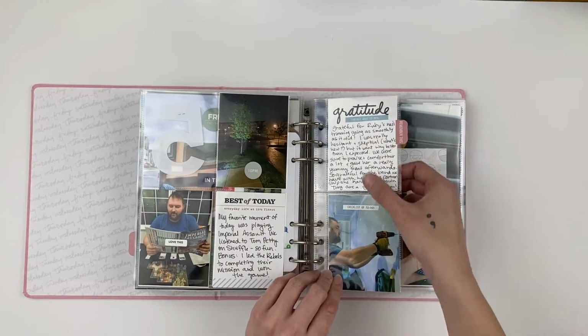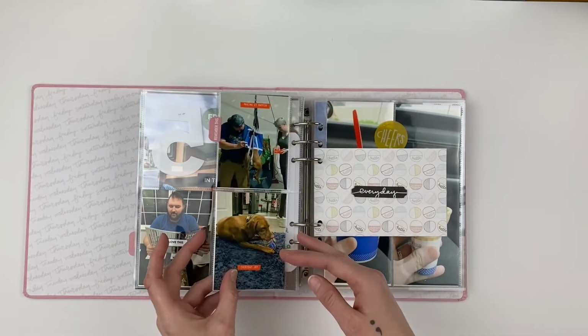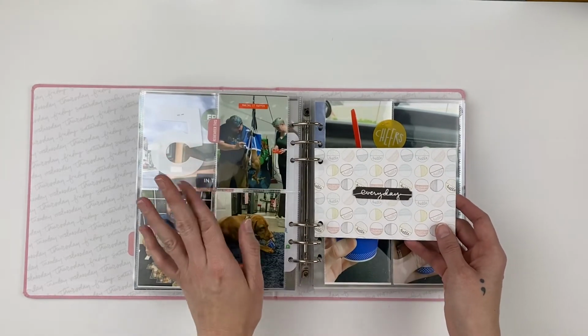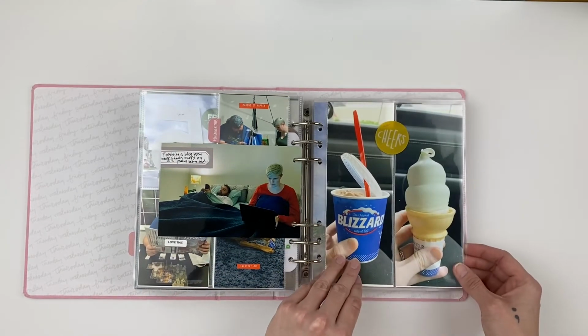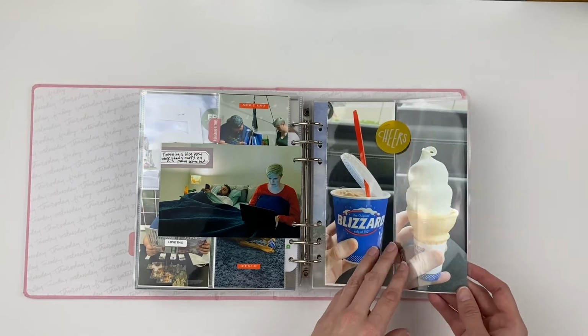A 3x8 insert about my gratitude for that day, which was all this brouhaha to get my dog's nails trimmed, which we don't do ourselves anymore because she hates it. A screenshot or photo of us in bed. Today's story was about our preferences for ice cream when we go to Dairy Queen.